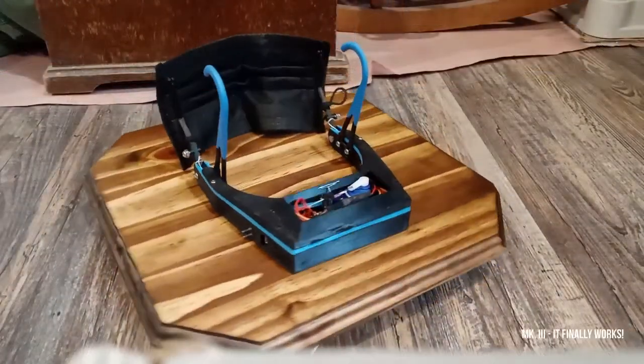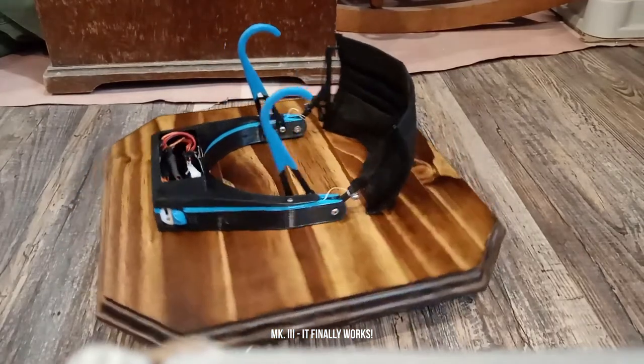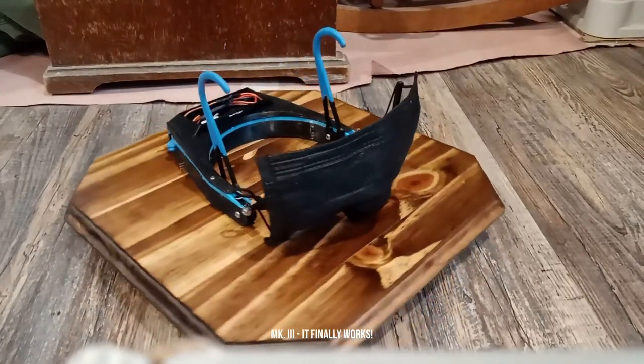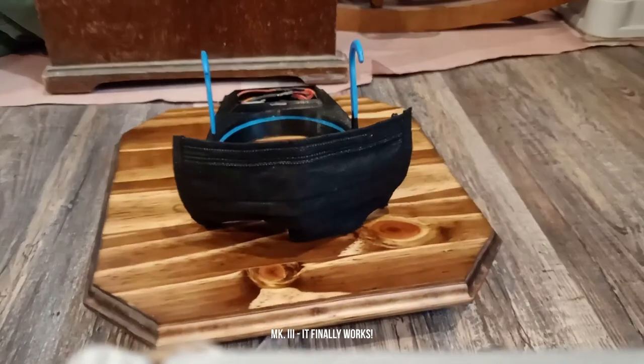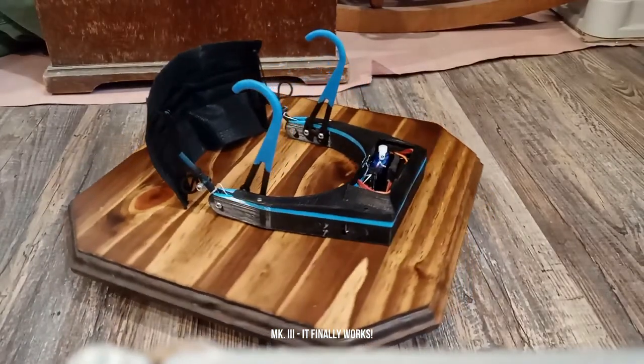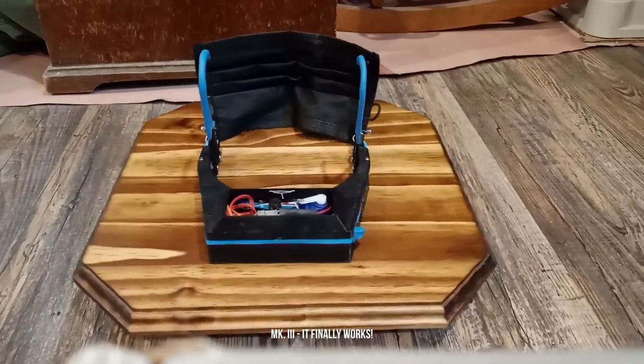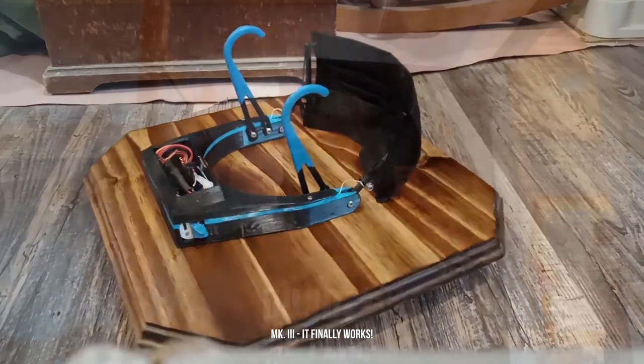I finally got it working on the third revision. The mechanical operation was sound, it fit nicely, it closed properly, everything just worked. That doesn't mean that the third version was perfect, however. It was still fairly bulky, and the internal battery made it too heavy on my ears.